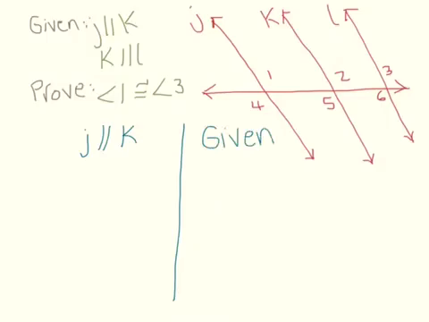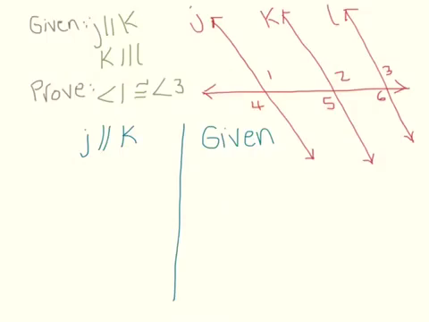Now, from each given, I know they gave us 2 pairs of parallel lines. From each given, you have to derive something. So you have to actually conclude something. Notice that we want to go forward with our steps to reach angle 1 and angle 3. So from the lines J and K, we can pretty much ignore line L in that step because we're focusing on J and K. We can actually, from that given, conclude that angle 1 and angle 2 are corresponding angles, so they're congruent. Or we can also conclude angle 4 and angle 5.